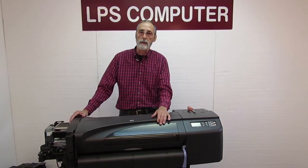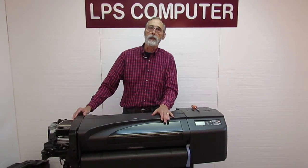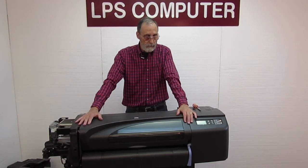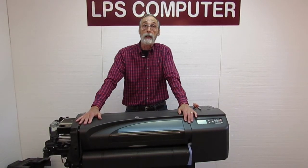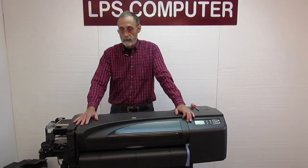And we have a good supply of these. I believe we have them on sale for $127, something like that. And it's pretty much plug and play. It's not a very difficult replacement, certainly much easier than putting in a belt.